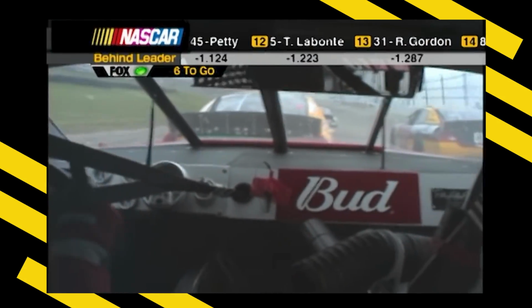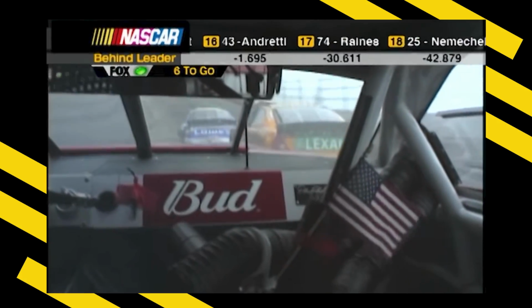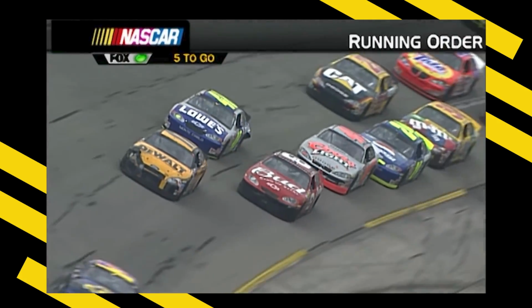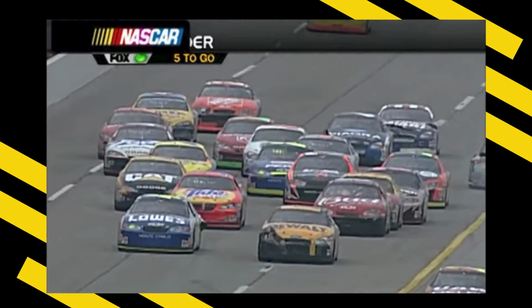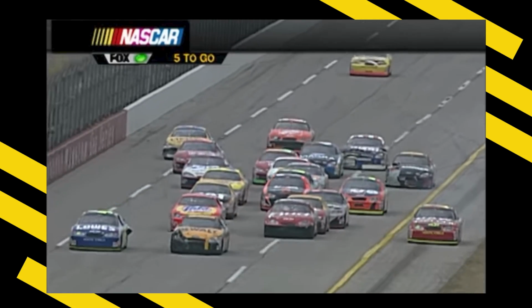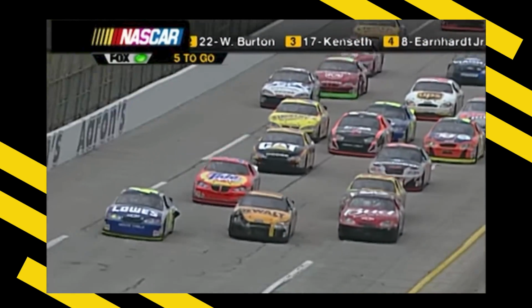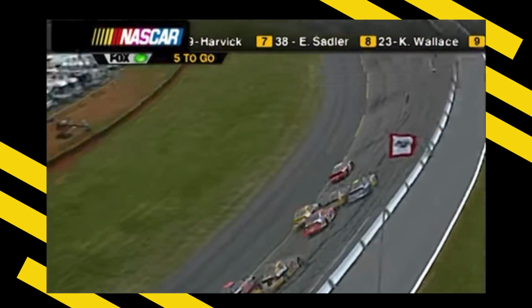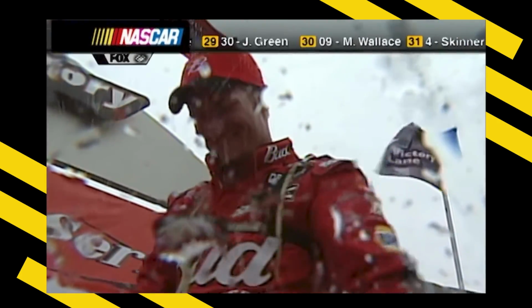However, the moment in question comes down to how he was able to get that lead and win his 4th consecutive Talladega event. With 5 to go, it was Kenseth, Jr. and Jimmie Johnson fighting for the win with a swarm of vehicles behind them. Kenseth made a move to the outside to block a run coming from Jimmie Johnson, which gave Dale Earnhardt Jr. clearance to take the lead on the bottom. However, Matt Kenseth moved to block the run by Jr., and it was then that we saw the number 8 dip the left side tires well below that yellow line entering the turn 3 apron. And this was the move that got Dale Jr. that first position and ultimately the win.